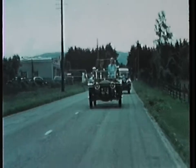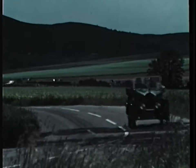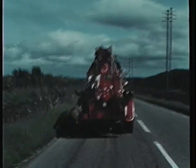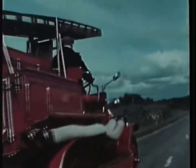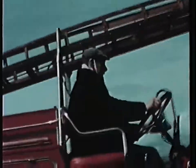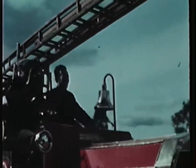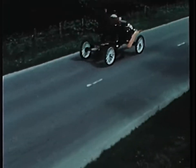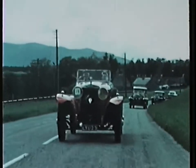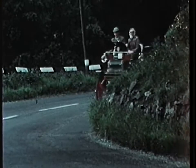In the old car brigade, there are three types of car. There is the veteran, which is made anything up to 1905, an Edwardian car from 1905 to 1919, and a vintage car from 1919 to 1930. Well, the fascination in all these cars lies in having something different from everybody else, also having a piece of motoring history, and having something that will run with 100% reliability, good engineering embodied with good coach building and comfortable seating. I think there's nothing to beat it.